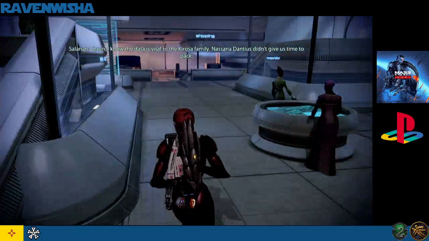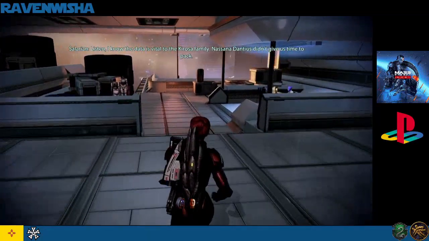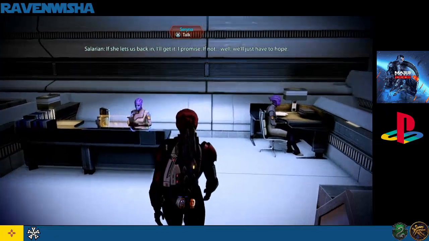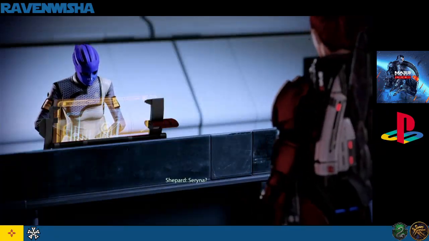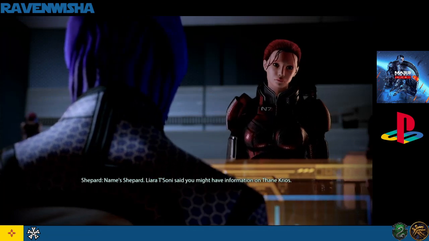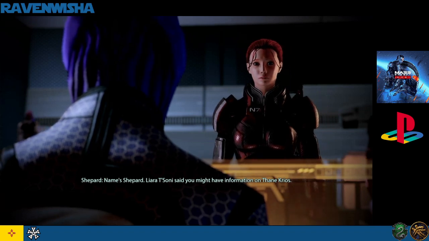Listen, I know the data is vital to the Kurosa family. Serena? Who wants to know? Name's Shepard. Liara T'Soni said you might have information on Thane Krios.